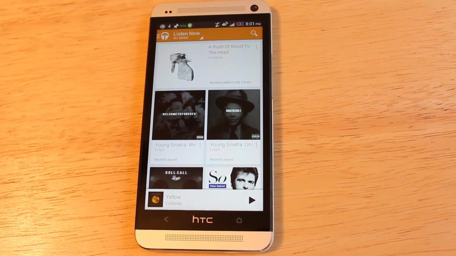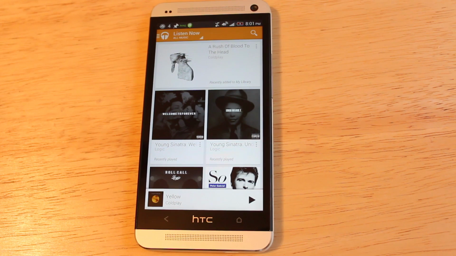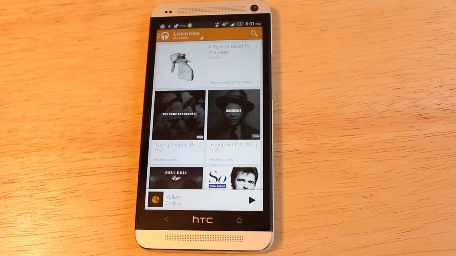So my overall take is I really like this application. I don't necessarily see a whole lot of things that maybe separates this from Spotify, but you could definitely get some savings, and I like the fact that you can change the songs that are coming up in the radio and how you can really discover some great music here with this app. So overall, I think that Google's done a great job, and I hope that they continue to improve All Access in the future, add new features to it, and separate itself from the competition.